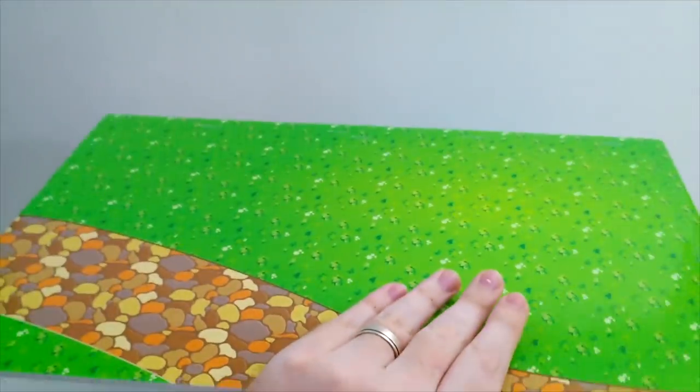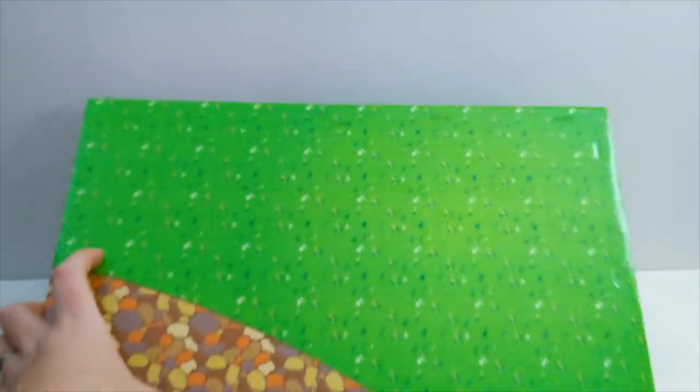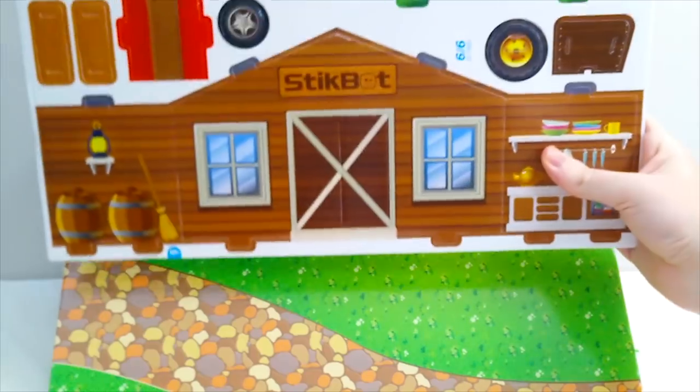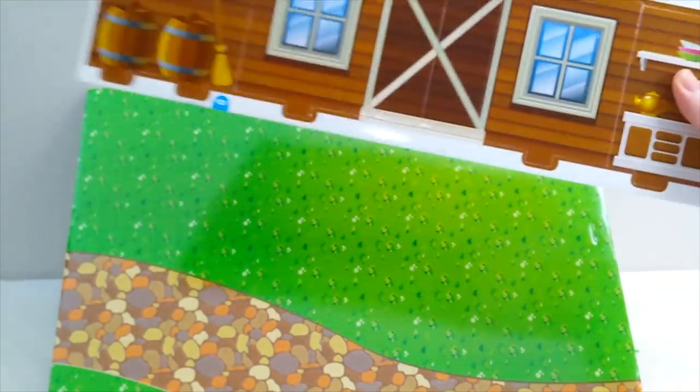If we flip it over, we have a big green pasture. So we can put like a little floor background like this. And then we'll punch out these different cardboard pieces and we can put like a little house on the prairie like this. And then we can use that as a backdrop to film our Stikbot figures. Oh man, I can't wait to start filming with these. These are a lot of fun.